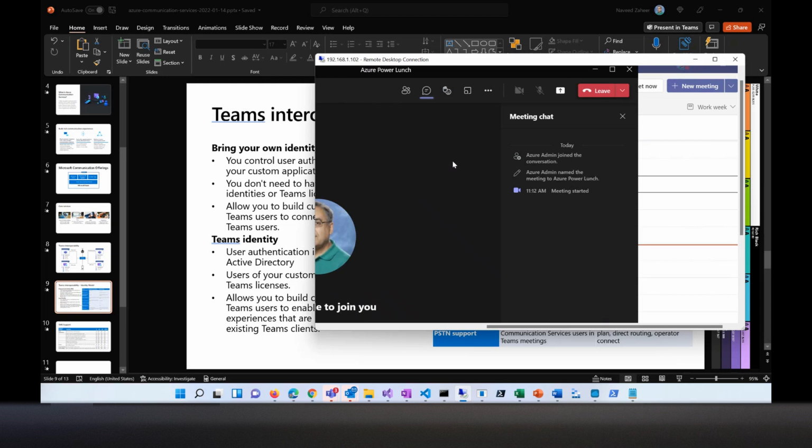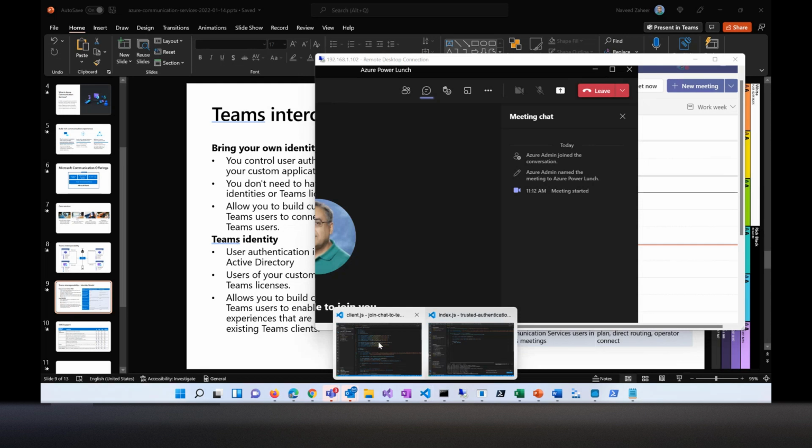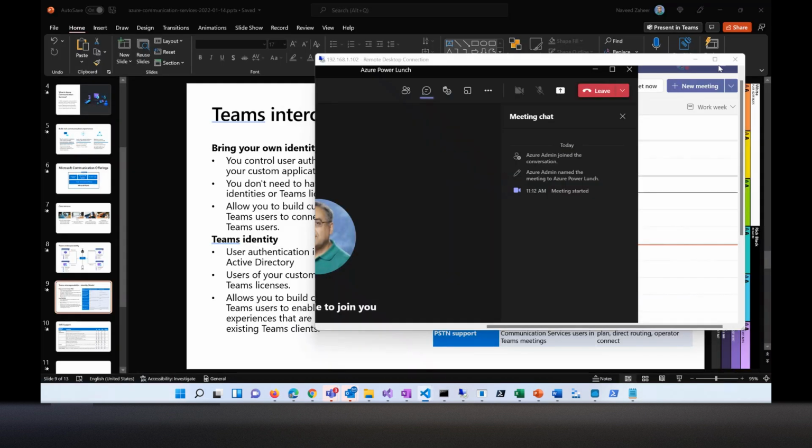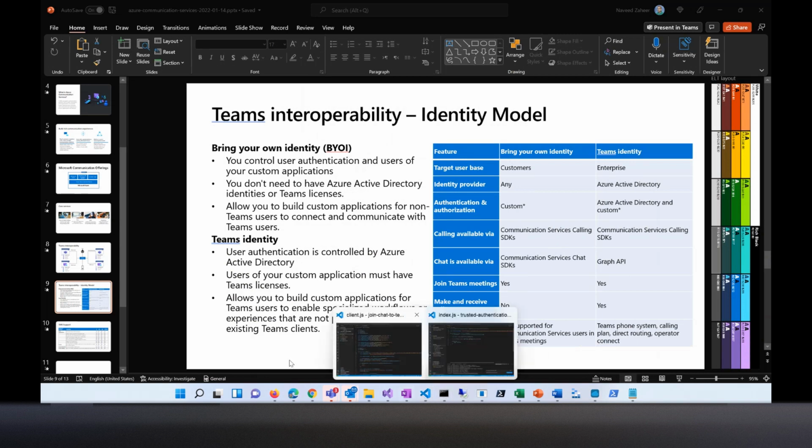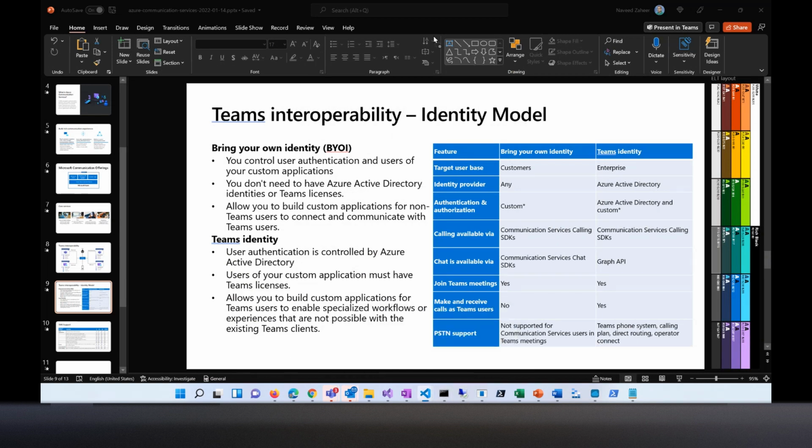On the other hand, on my machine, I have the machine that we are doing the demo on. Okay, let me just bring that here. Sorry, it's on a different screen. Come on.